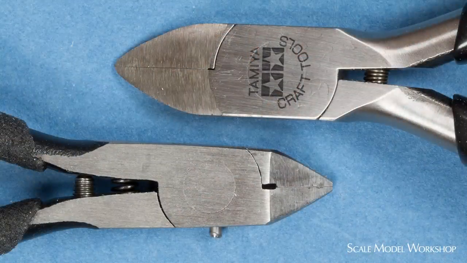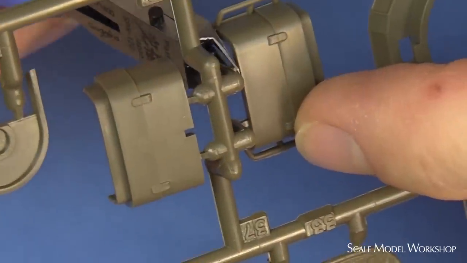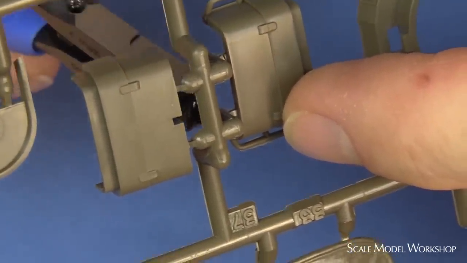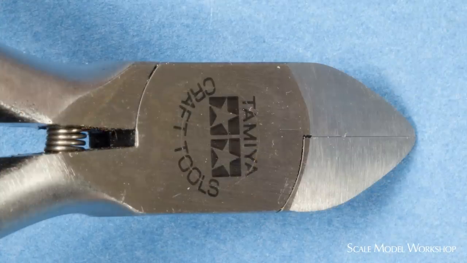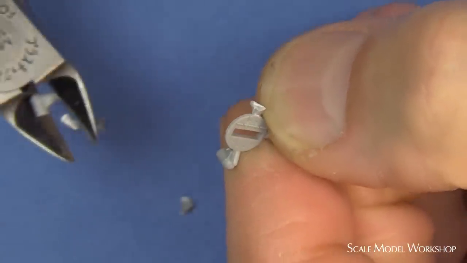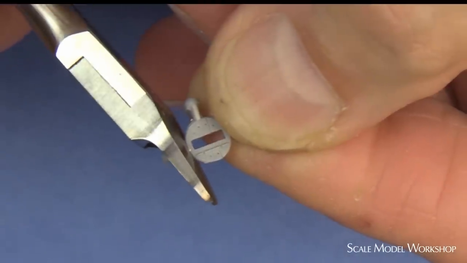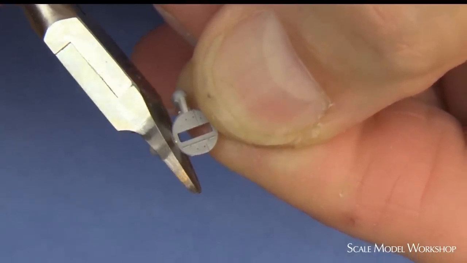What's the contour of the outside surface of the jaws? If the outside surfaces of the jaws are flat, then you may have more difficulty getting in close to some parts, whereas nippers that have a slight curve from side to side, and top to bottom, can sometimes snuggle in a little closer. But with these, you can sometimes get in a little too close, and if the nippers are nice and sharp, you could take a bite out of the part.